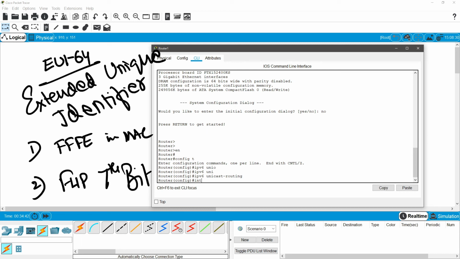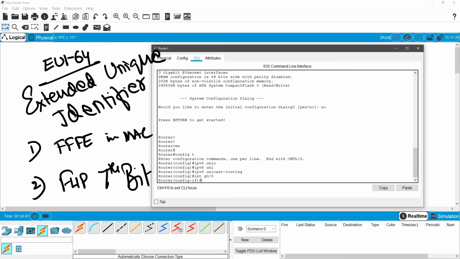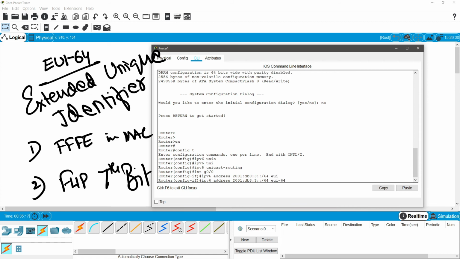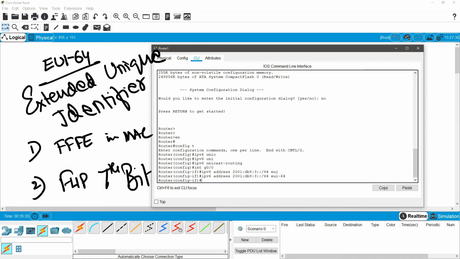We go to interface gig 0/0 and we give IPv6 address, and this time 2001:DB8:3::/64 and eui-64 and enter.